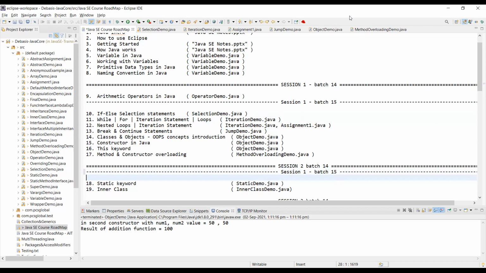Are you able to see the chat box? No, sir. Shall I give it once more? No, sir. The question is where to submit the assignment. Oh, where to submit?